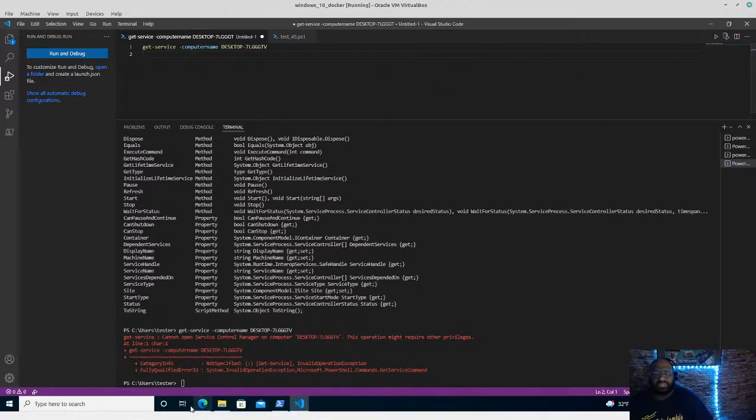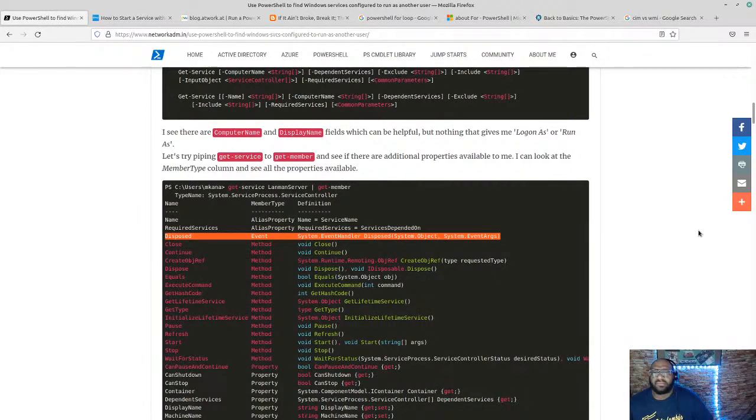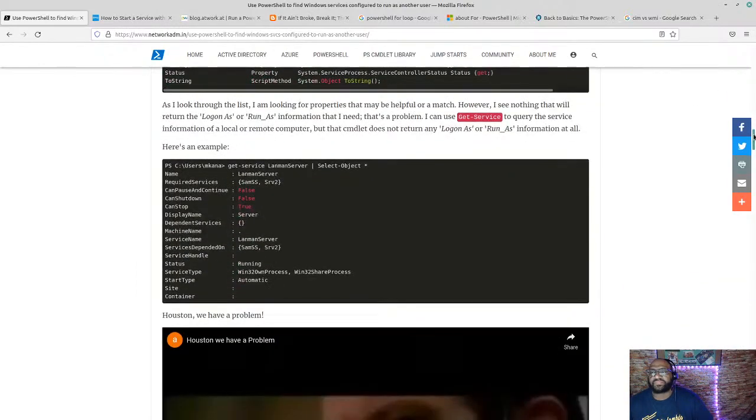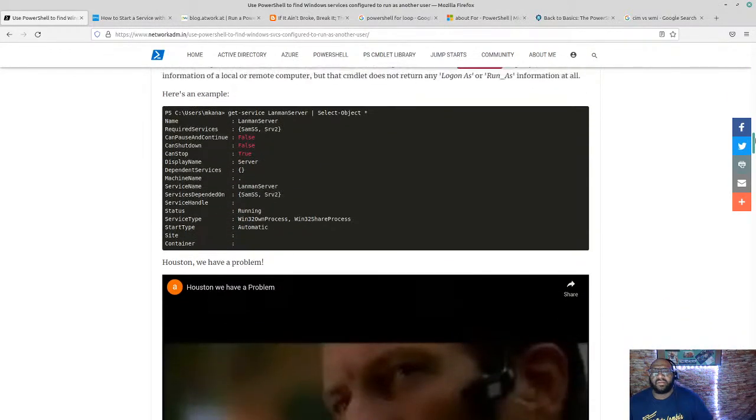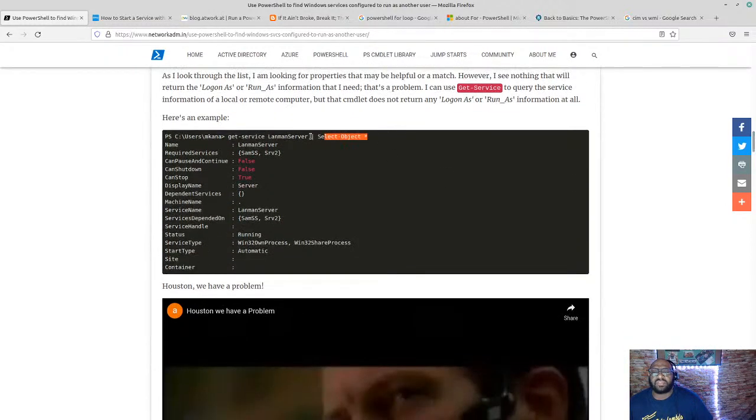All right, so let's flip back over to what we are going through. So now we have that run. In this part, he's just showing how to do a select, right? Basically, Select-Object. As I said, everything we do is an object, and there is a command called Select-Object. Now, star is a wildcard. That means you can substitute star for anything you can think of character-wise, whether it be a number, a letter, or a character, a period, whatever it is, star will represent that. That's why it's a wildcard, right? So at this point, that's why he says, Houston, we have a problem. He realized that we can't do logged on information.